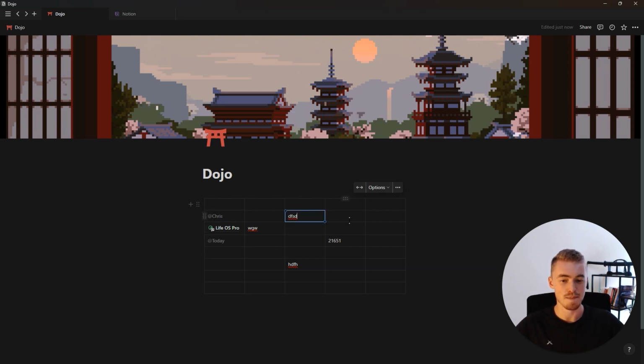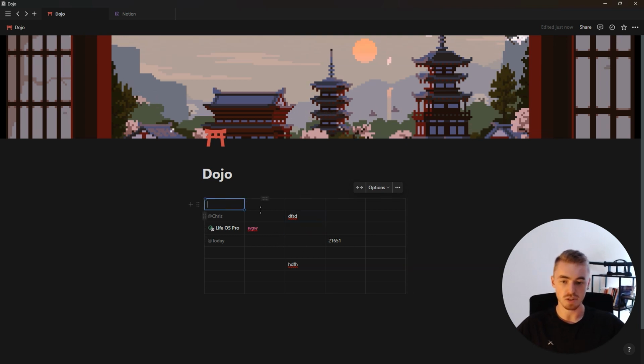So you can actually use all the formatting options inside of Notion, like for the normal text, you can use inside of this simple table. You can also highlight, and you can make it bold, underline it, make it italic, change the text color. So you can customize the text inside of the simple table.